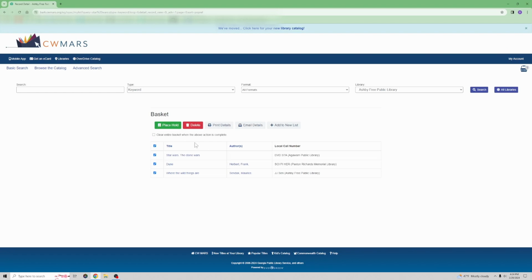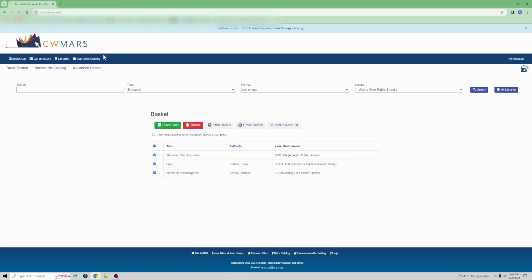The volunteers would get these together. For example, Dune has to be mailed to us, so there'd be a little bit of a delay on that. But we'd get all these items, and then as soon as they're ready for us, we get notified, and we can swing on down and pick these up. In this case, I'm going to go ahead and delete this because I'm not interested in checking out these items at this time. But this is just a basic guide on how to use the search functionality as well as how to reserve these titles.